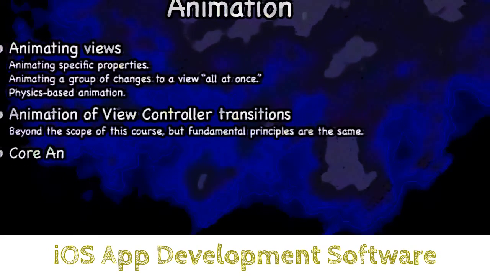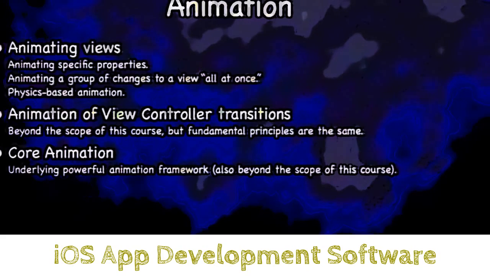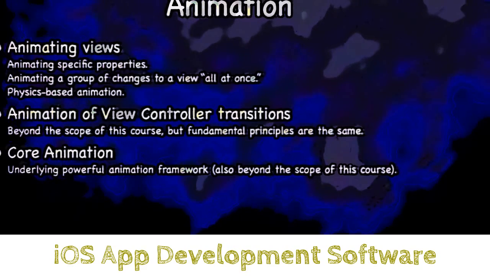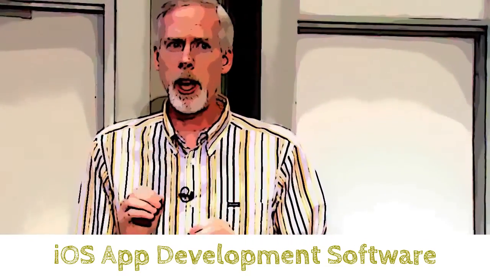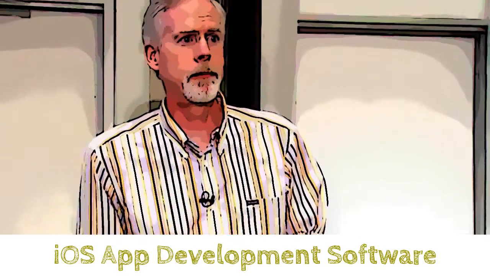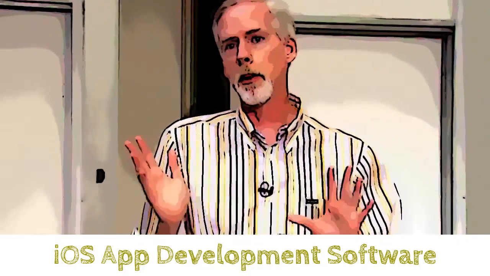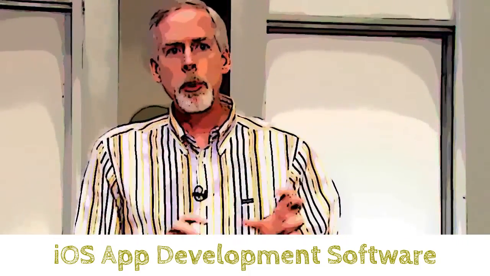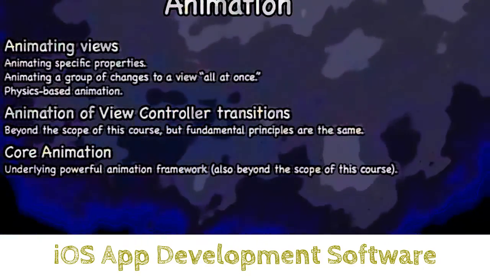So that's it for the Objective-C that I wanted to cover. And now we can get into the fun stuff, which is animation. That's going to be the rest of today and probably the start of Wednesday, because this demo is really big. And there's lots of different animation that goes on in iOS. I'm going to talk today, and really only in this course for the most part, about animating views. You know how to create custom views, right? And you could even animate non-custom views, buttons or whatever you want. But basically making views move around the screen, get bigger and smaller, fade in and out, spin around and rotate. That's what we're going to talk about.